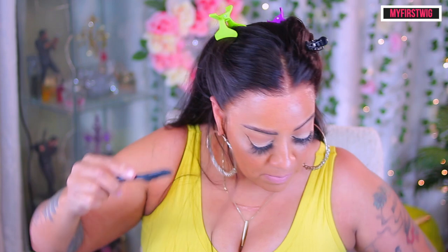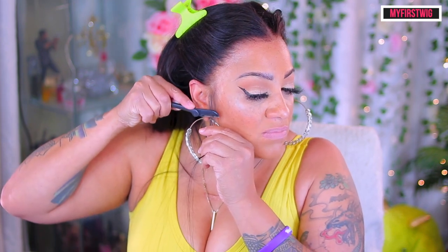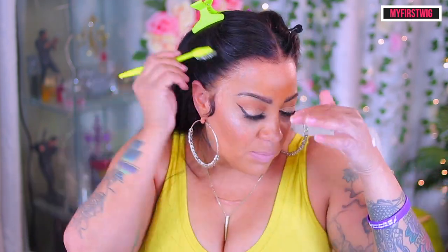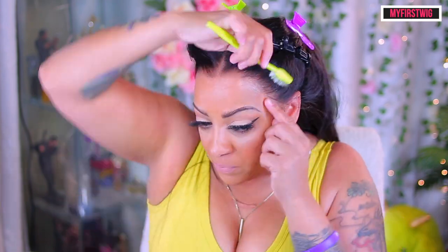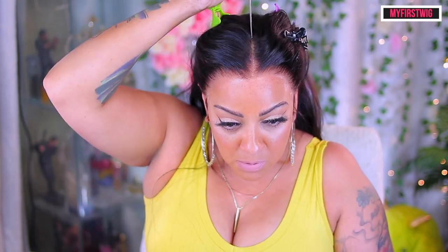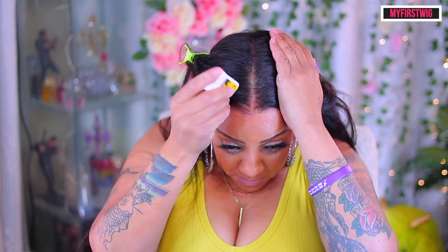I'm going to use my razor instead of scissors to cut the edges for the sideburn hairs. Just to hold down my sideburns I'm going to use the Got2b Fantastic styling mousse — you can use whatever you like, whatever is in your cabinet. Just to tame the edges and make sure there's no flyaways, I'm also going to be using the Isha Luxury Brand Absolute styling mousse by the Janet Collection. These edges are amazing — this hairline looks absolutely gorgeous, so natural and realistic. You will forget you're wearing a wig. If you are a newbie and you don't know how to pluck a wig or bleach your wig, honey, get you a My First Wig.